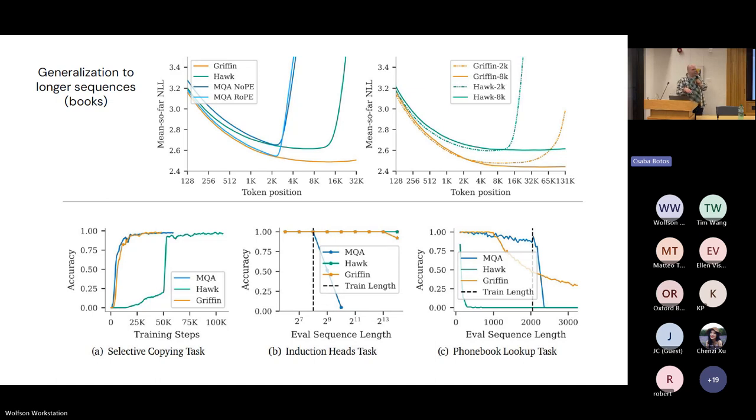And maybe the phone book lookup. The green line that you can't see very well, that just drops to zero immediately, is a pure RNN model. It just can't deal with this. But if you add local attention, you can deal with this up to the length of your local attention. Then you start seeing degradation because you can't search back. So local attention gives you this window of retrieval if that's very important to you.